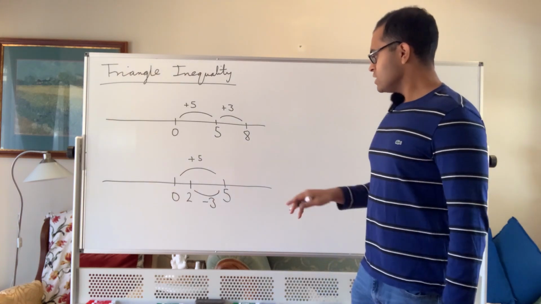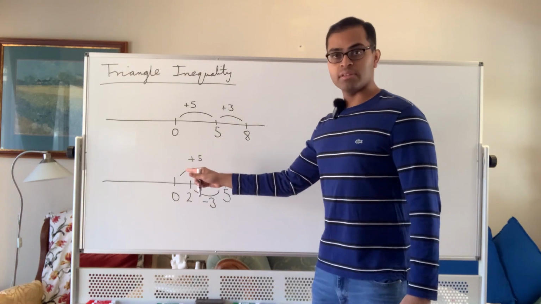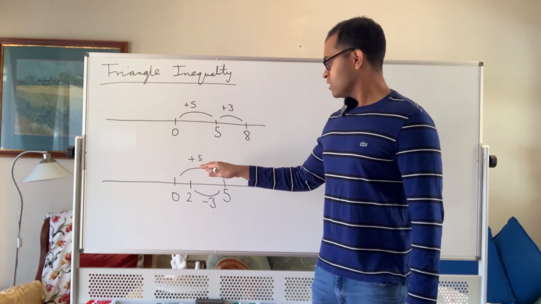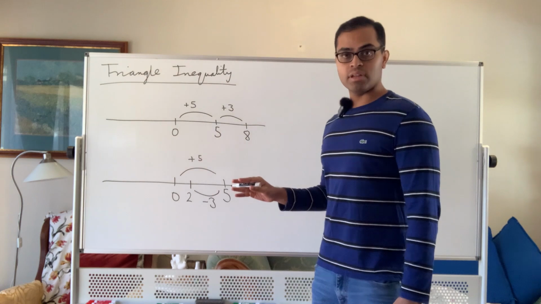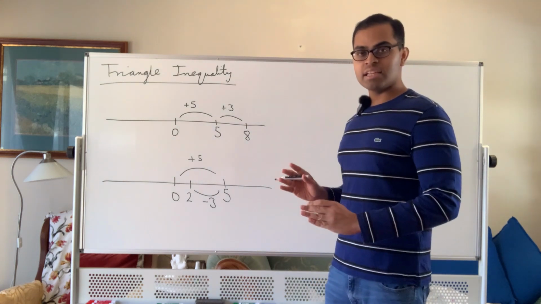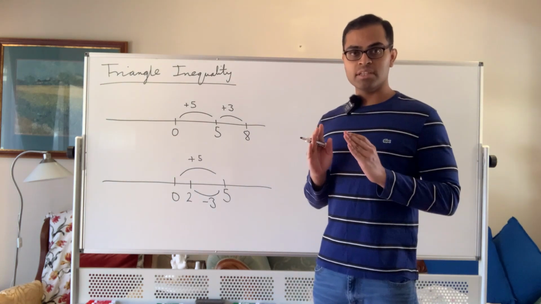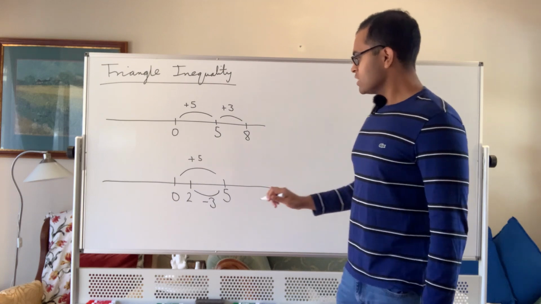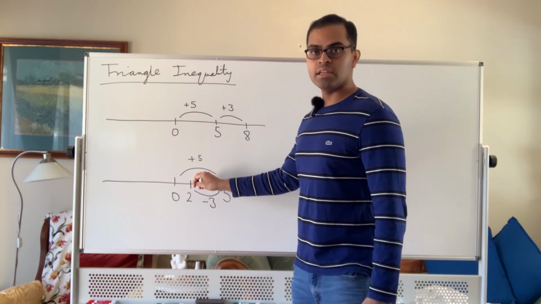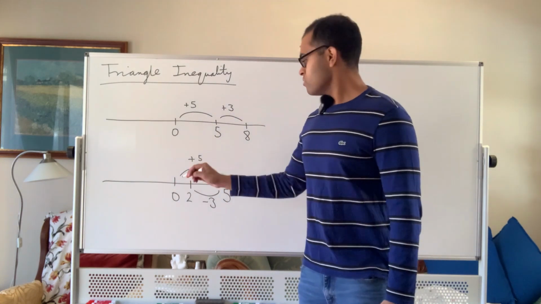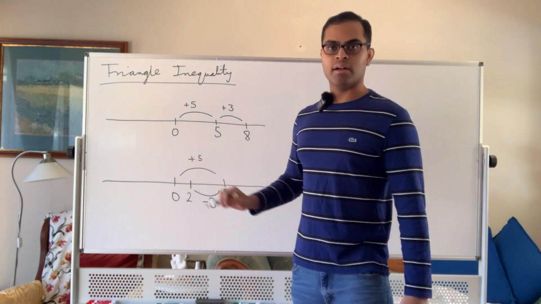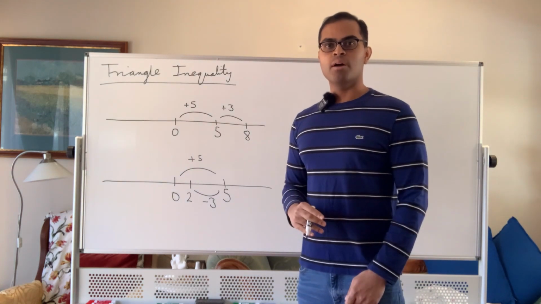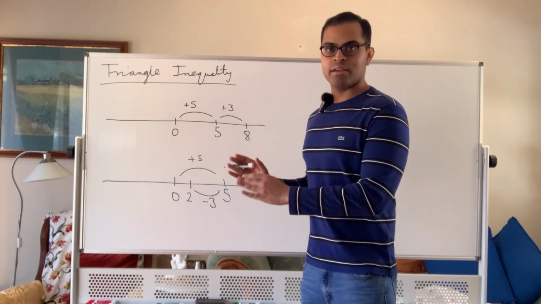In this case, the journey is 5 plus 3 units. It's not just 2 units. If you go directly, it's 5 plus 3, which is 8 units. And this is essentially what the triangle inequality is going to tell us. It's going to tell us that going directly to the destination is always the fastest route compared to taking a detour, such as going beyond the destination and then coming back. Seems intuitively obvious, but it's what the inequality is unpacking.